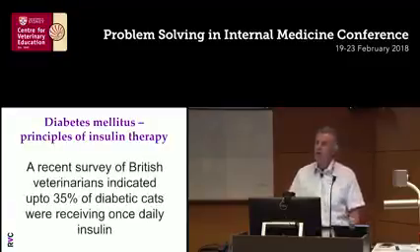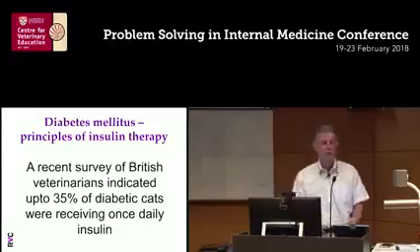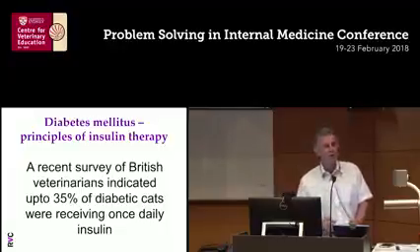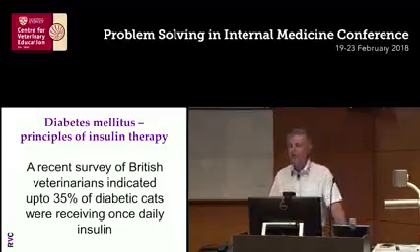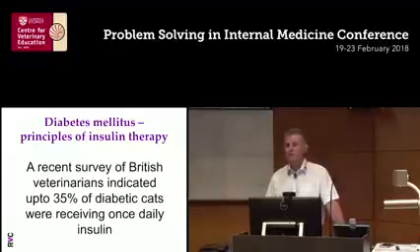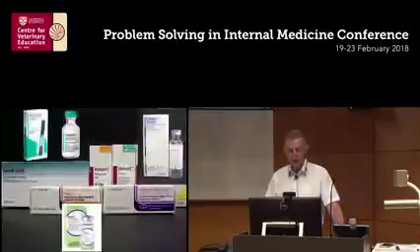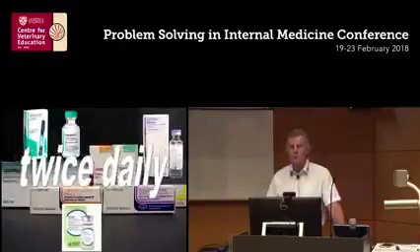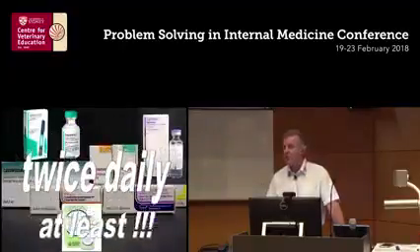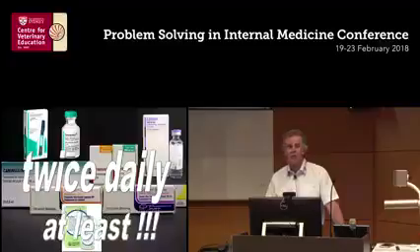Just to make sure, I don't think I have to say that in this country, but in Britain at least, still over a third of veterinarians are using insulin once daily in their cats, which is really not a good measure of success. We're not going to do that. We need to use it twice daily, at least. Don't be afraid to use it more frequently if that's where you find yourself.